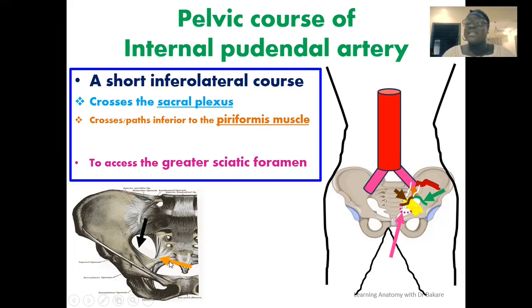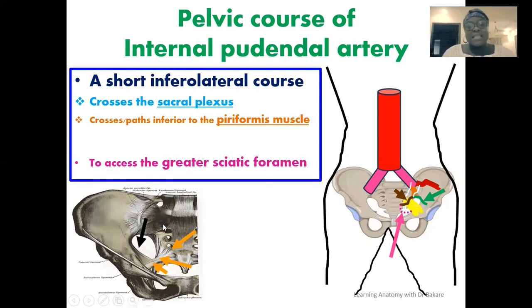This sacrospinous ligament, as I've always said on this channel, always break down the name. Sacrospinous: it means it's the ligament that runs from the spinous process of the ischium, and this is where we have the spinous process of the ischium, and is directed to be inserted on the sacrum. And this is where we have the sacrum here at the posterior end. So you see the sacrospinous ligament running to and fro these two specific regions. And at this point, you see it forming the inferior limit of the greater sciatic foramen. So you have a foramen created at this point.